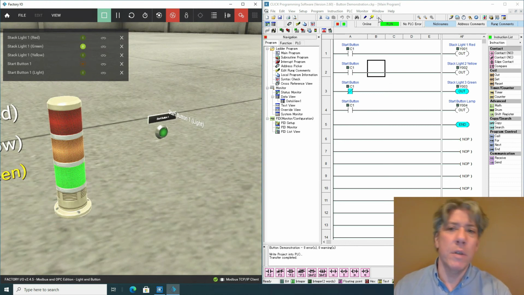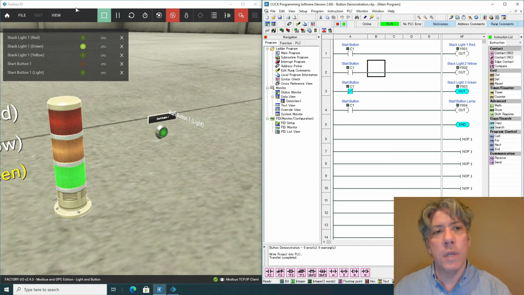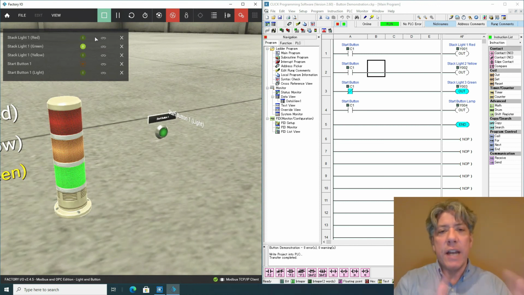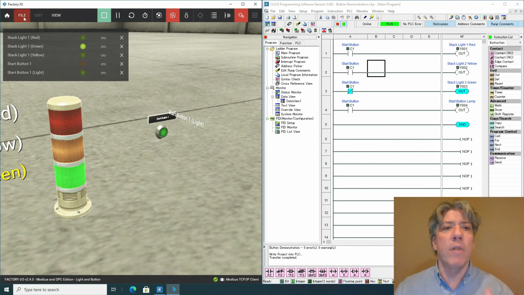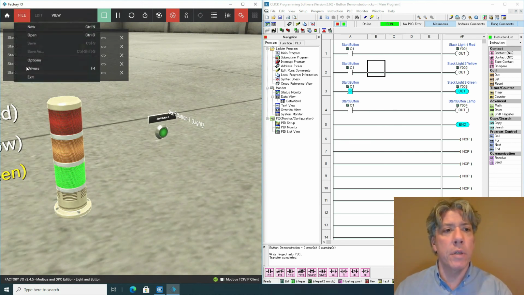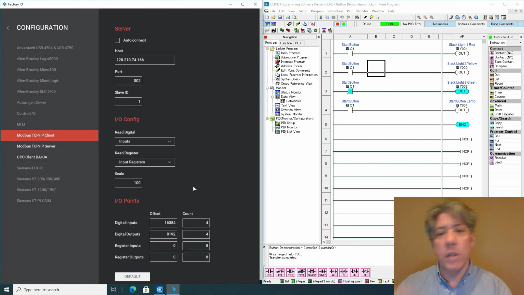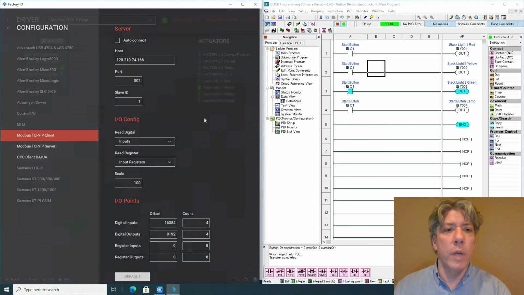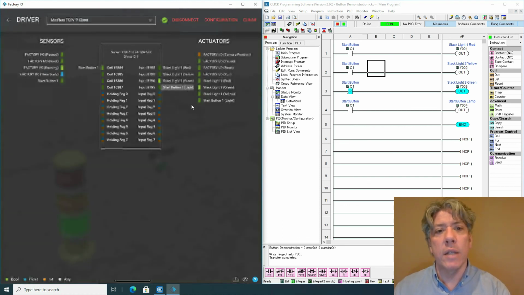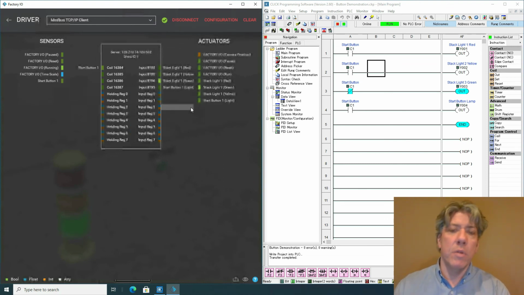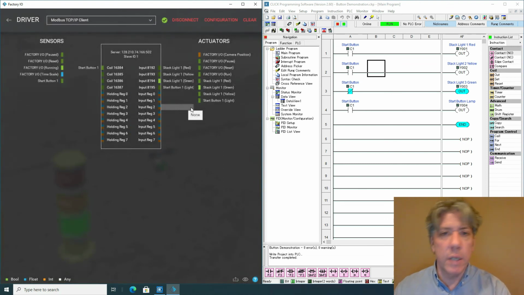I know it's a little bit confusing at first to have one program over here talking to the PLC and another one over here, but think of this Factory I/O program as just a system that's sitting in the lab, and that you don't have to worry too much about the details of wiring it, because most of the time I've already wired it virtually for you through this driver, through this configuration, and I've already selected all the addresses. The only thing you'll have to know, and I'll try to put some notes with it too, is what addresses go where, because you will probably have to look at this and see how I've wired things up and understand how the address numbers relate back to, say, C1 or Y1 or any of those things.